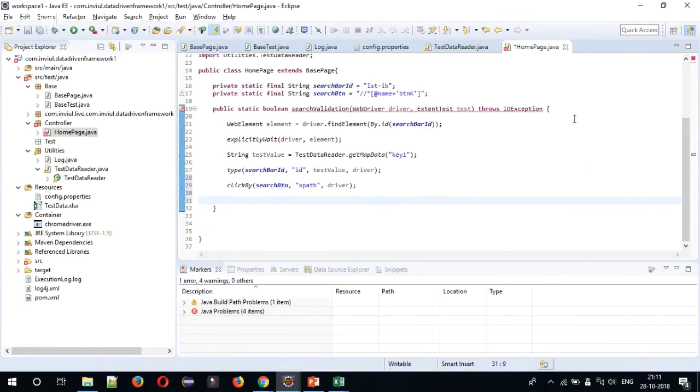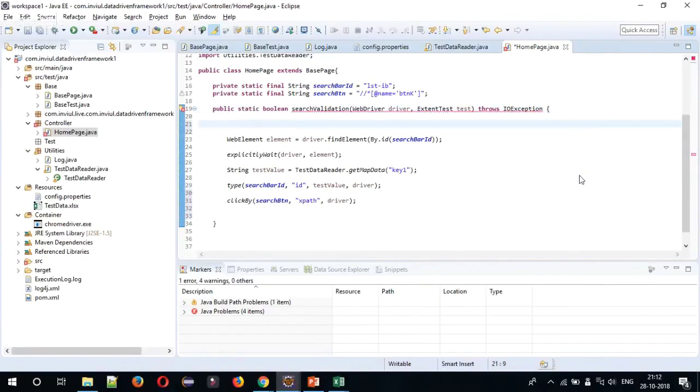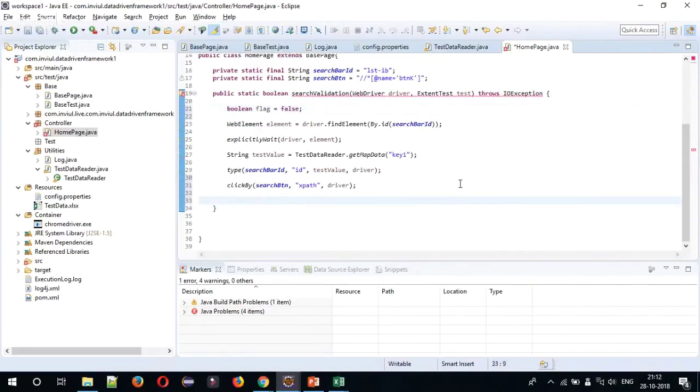So if all these operations are done, then the boolean flag, which is false, will be set to true. Return flag. Okay.